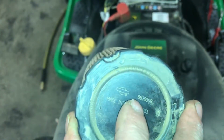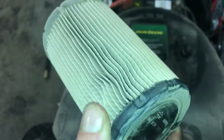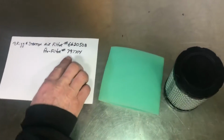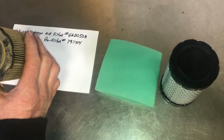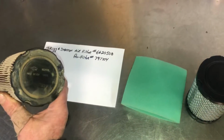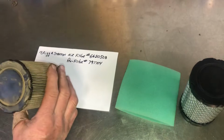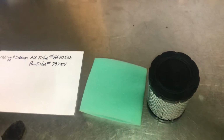If you look real close on the air filter, this is the part number, 6620508. That'll give you the part number for the air filter. I'm going to show you the part number for the pre-filter. It's over here. It's a 797704. So what I did was I looked up this number on the internet, and then I was able to find a pre-filter for this air filter. If you look this up under the Briggs parts breakdown, they don't even show a pre-filter, so you have to do a little bit of research on it.